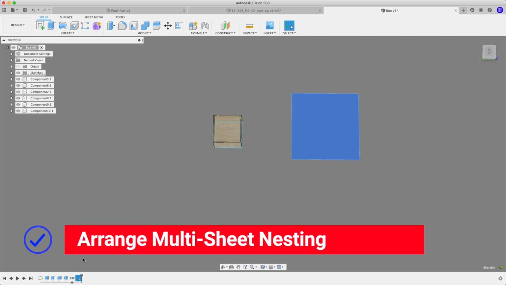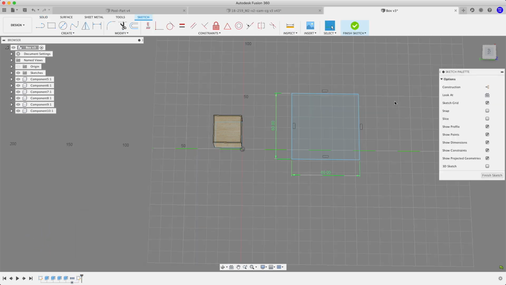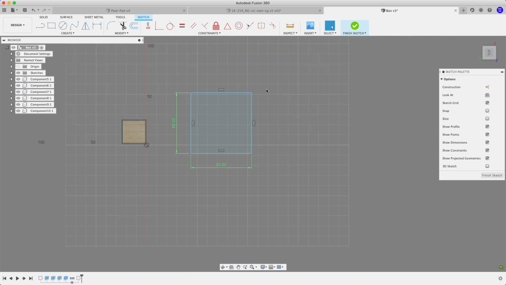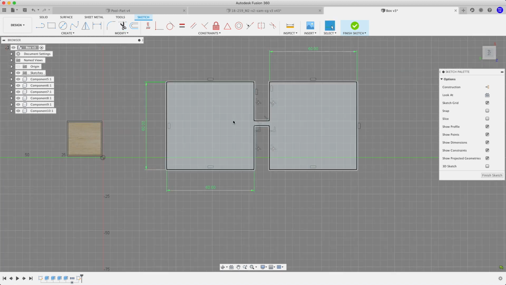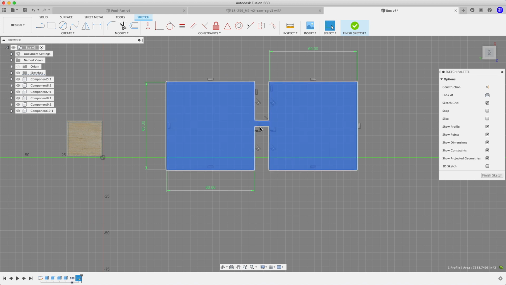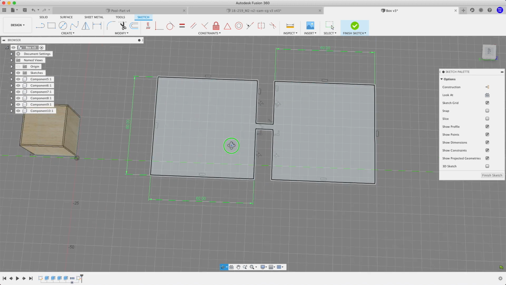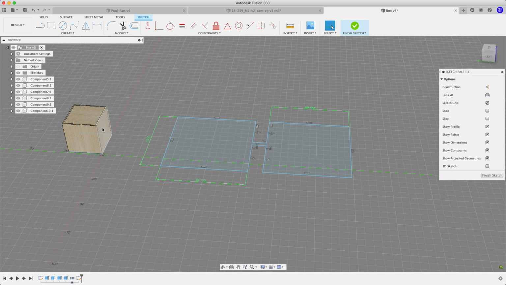We just need to edit that sketch that we already made. And what we're going to do is essentially make another box that's 60 by 60. And then we're going to add a couple lines here, connecting the two. What we're trying to do here, and then we'll trim out those 2 pieces. So now we've effectively got one large sketch, or one section here. So now we can nest all these parts into here, and Arrange knows none the wiser.